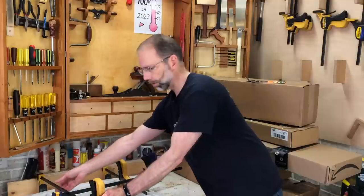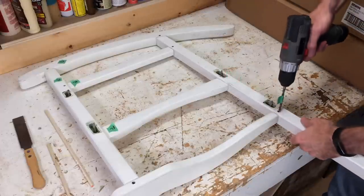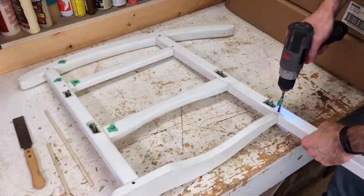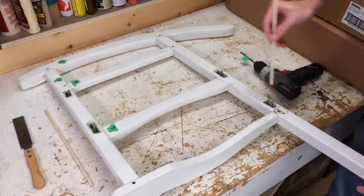I can now take the clamps off this and assemble the chairs, and we can get this prepped and ready for paint. The first thing I need to do here is reinstall these pins. So I've got a drill bit here that's just one size larger than what I was using. And now what I could do is insert the dowel pin.